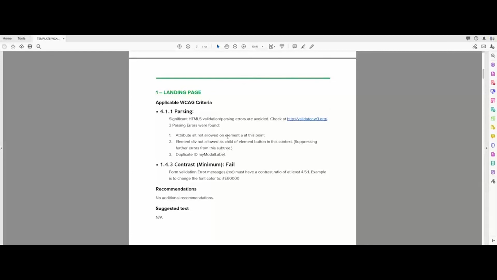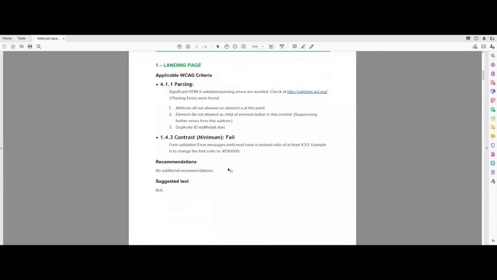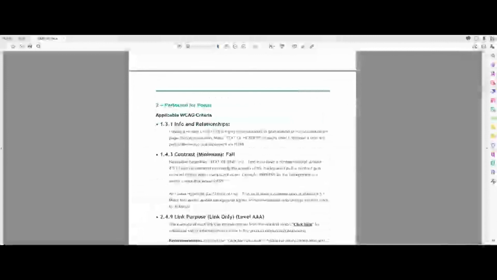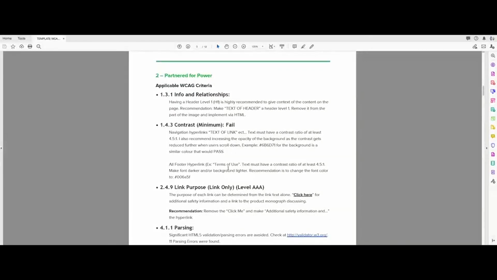The color contrast is probably one of the strictest of all the WCAG criteria. It is such a strict criteria where your content needs to be really high contrast with the background. So if, for example, you have a dark blue on a light blue, there's a good chance that it's not actually high enough color contrast to pass the guideline. So if we just take a look at a couple more examples in this report.